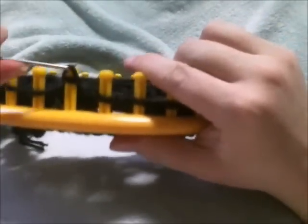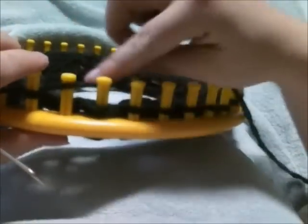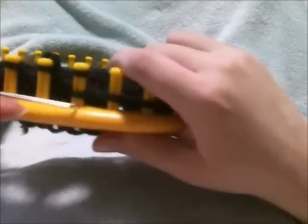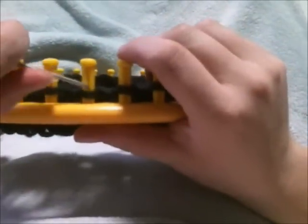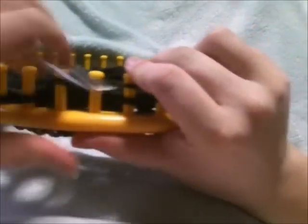Purl one, e-wrap one. Move loop three to peg four. Yarn over and e-wrap. Then e-wrap three. Then you want to move loop 9 to peg 8, e-wrap, yarn over, e-wrap 1, and purl 3.